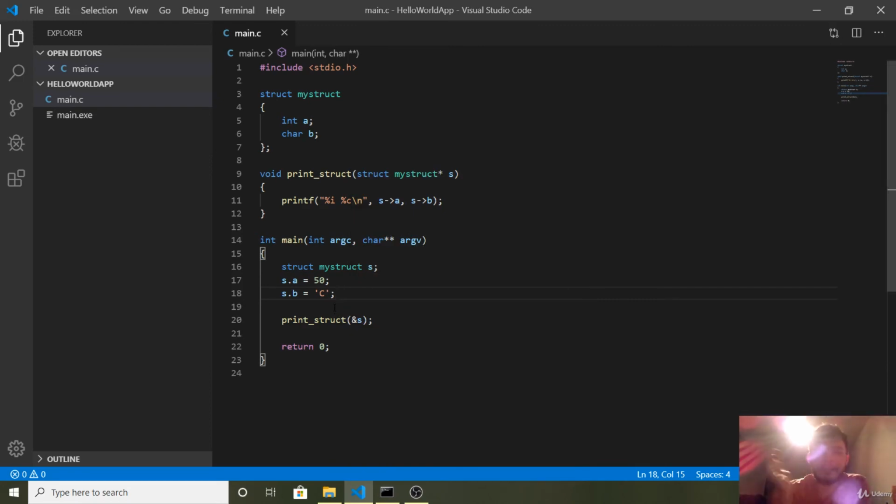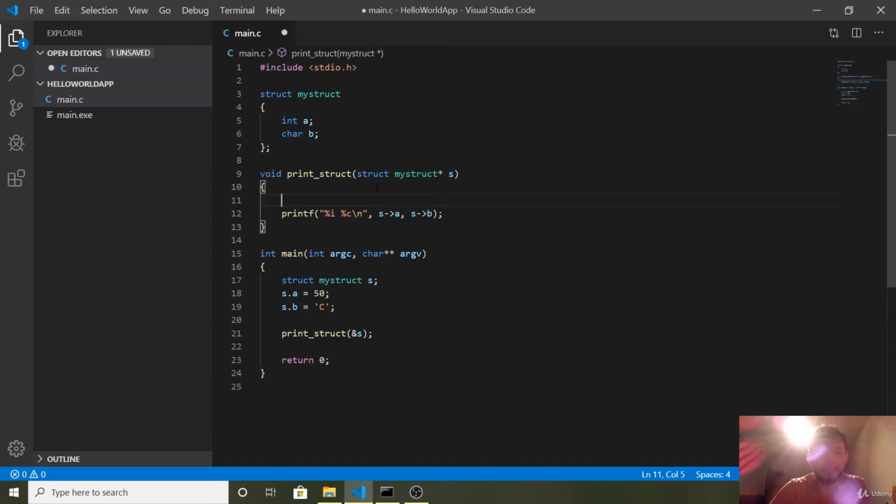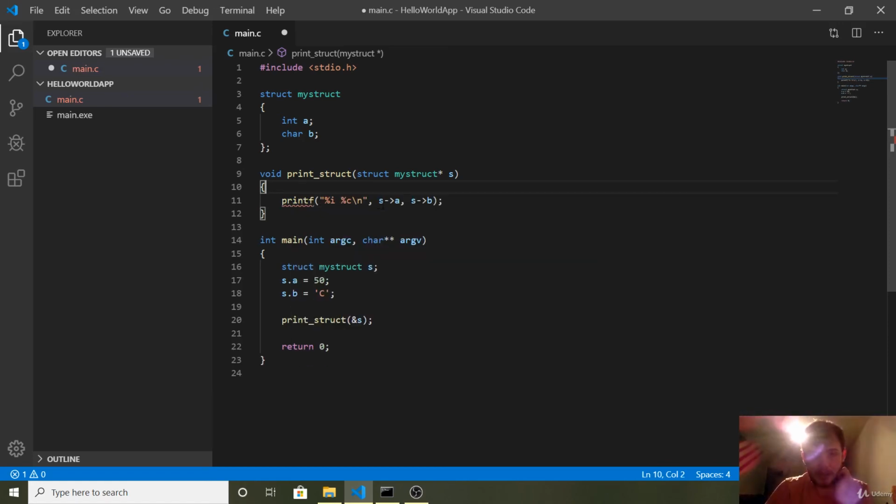It works similarly to the way pointers work for integers, apart from the fact that we don't access them using an asterisk and then the variable name. Instead we access them using the variable name and a dash and a right arrow, and that's how we can access the individual elements. Structures can store any variable type, and they're great for collecting data together.